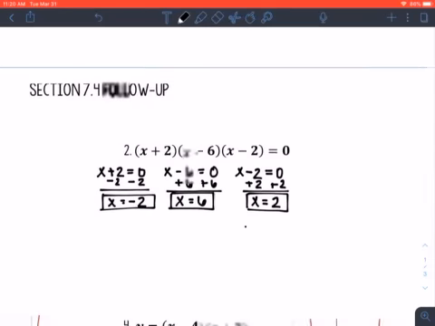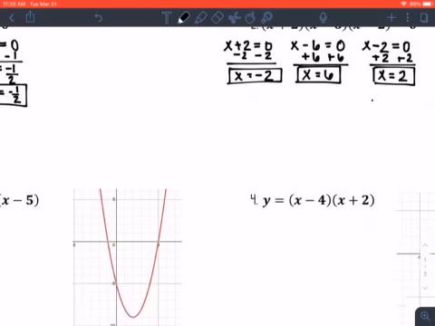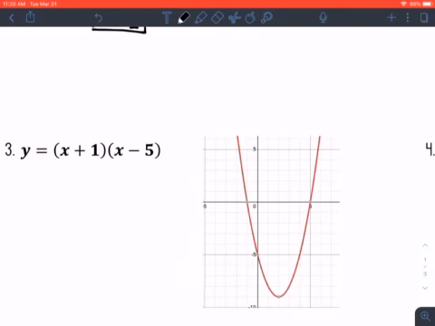Now in the next two examples, we're going to try to find these x-intercepts. It's where they cross the x-axis. And we know it's the x-intercept because the y-coordinate is going to equal 0. So here we have the equation y is equal to x plus 1 times the quantity x minus 5. That's this graph right here. We're trying to find these x-intercepts. The x-intercept is when the y-coordinate is equal to 0.